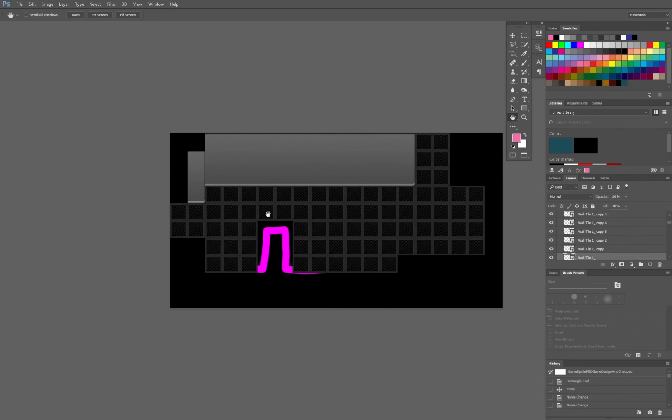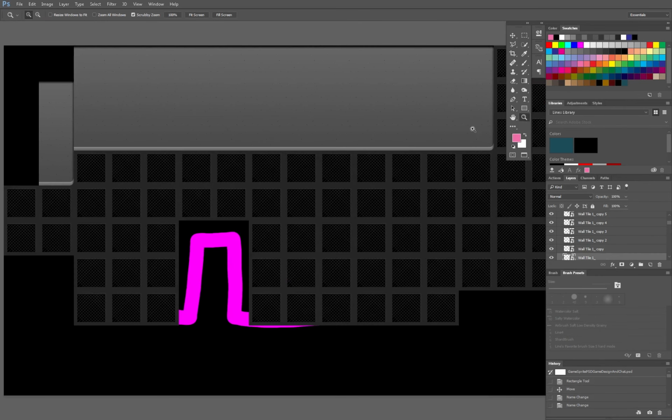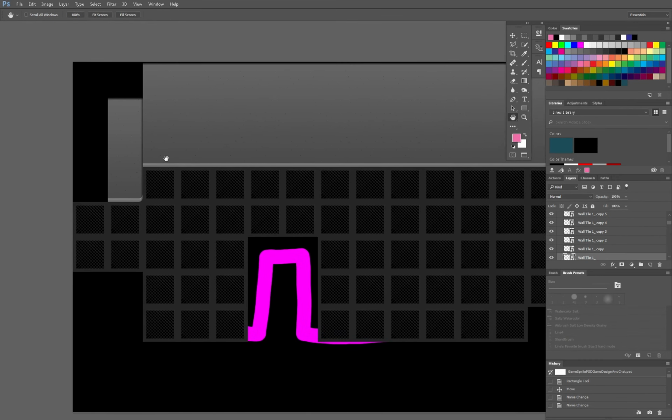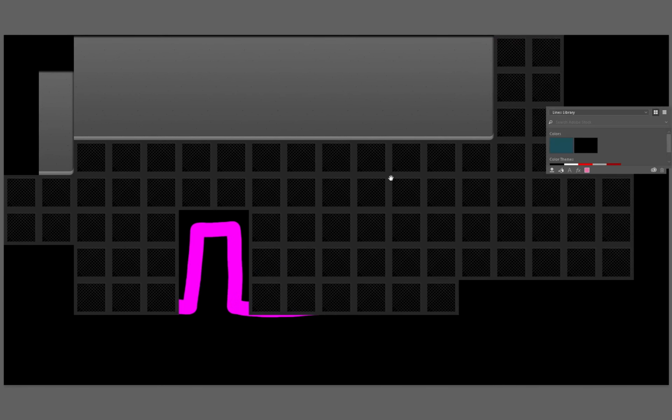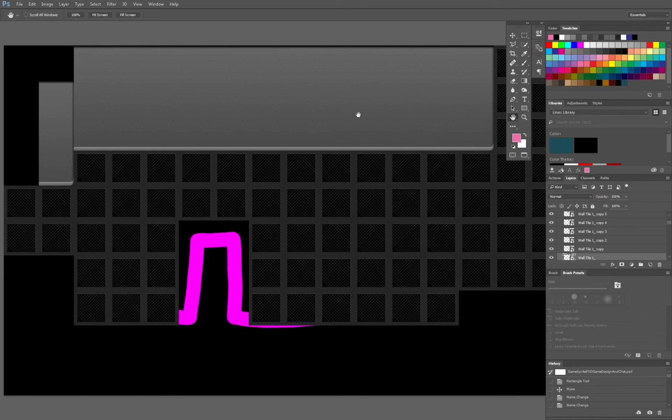So, alright, right now this is looking a little bland, because we just have some walls. There's no characters, no cool monitors or anything for our space station scene.